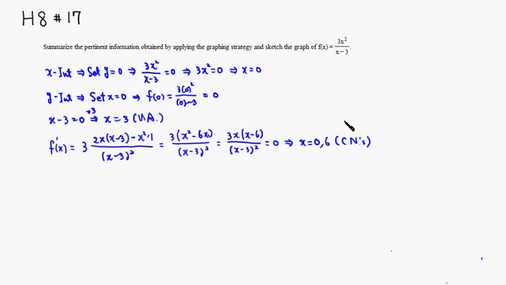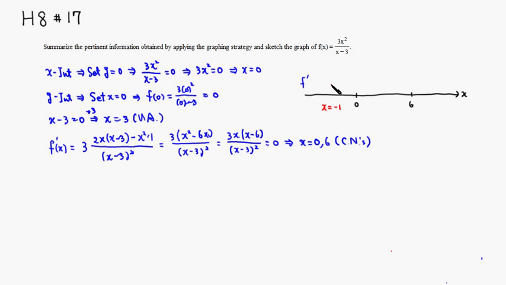Right? So let's do a number line on this guy. So I'm going to just use a number line here. Alright, and I'm going to put tick marks at 0 and also at 6. Alright, then we're going to look at the sign of f prime. Let's try some simple numbers, anything less than 0, so like x equals negative 1.